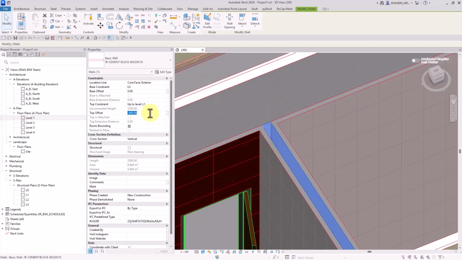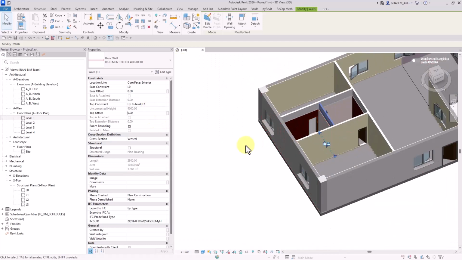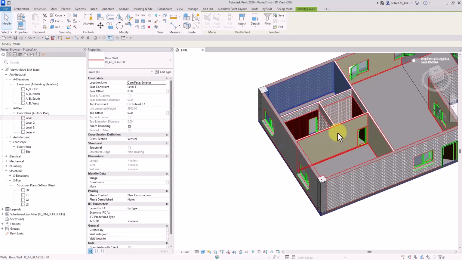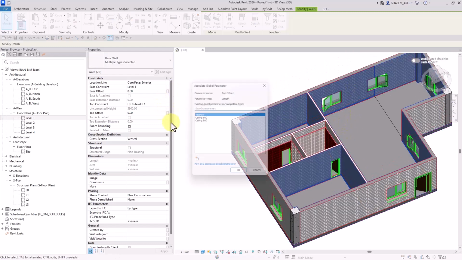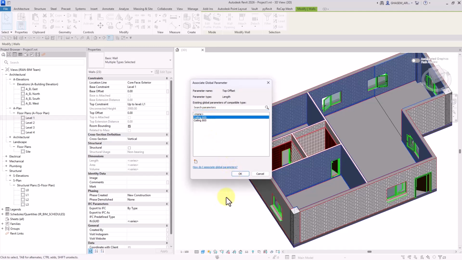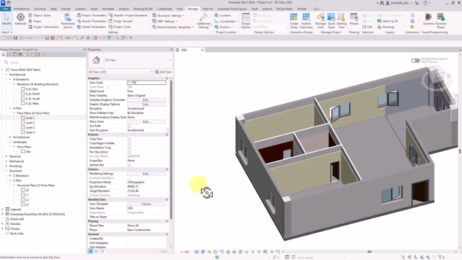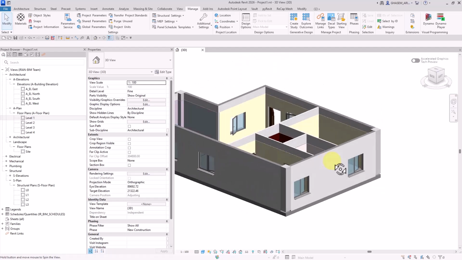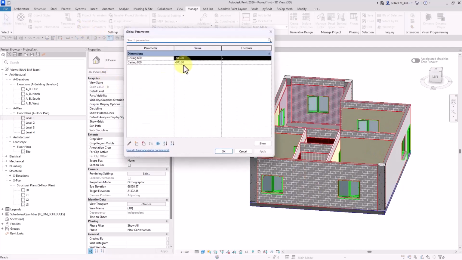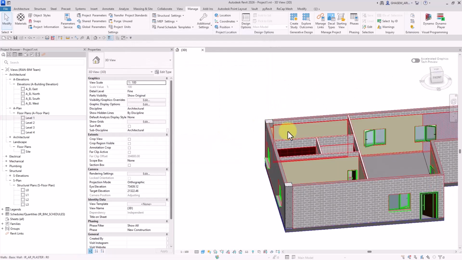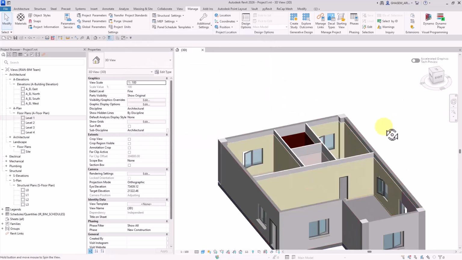Now let's select the rest of the walls. -600. And by the way, guys, these values that we specified for our global parameters are easily changeable. See, we can easily go with anything that we want. Extremely useful, yet simple to work with.